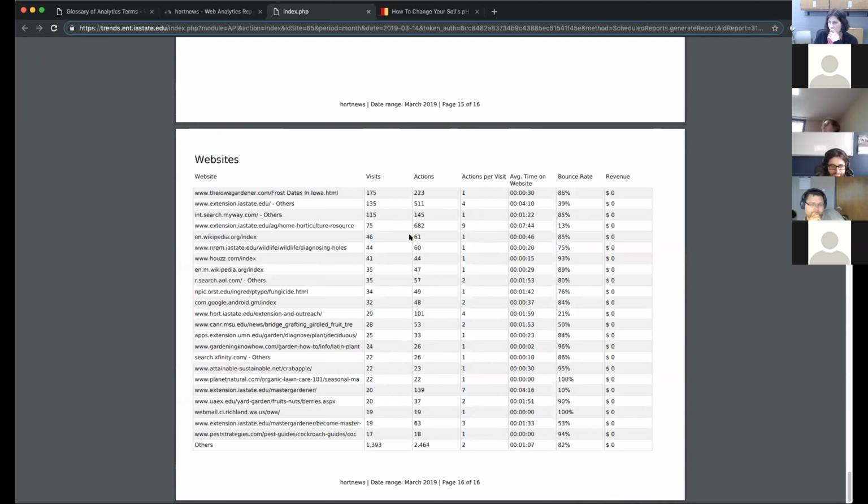I know there's a good example here of, we can see that people who visit from Home Horticulture Resource and Extension, they are performing a huge number of actions, and they are staying on the site for much longer than other users. I'm not the owner of the site, so I don't have a great interpretation as to why that user base is doing that. But if you're the site owner, you might, and maybe you want to leverage that, or maybe you want to discount that.